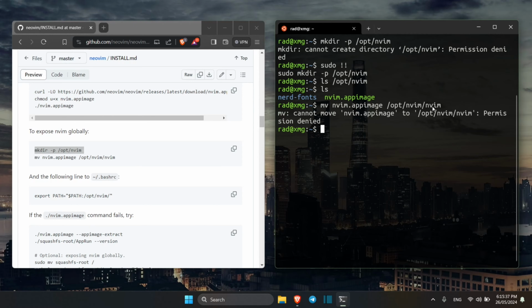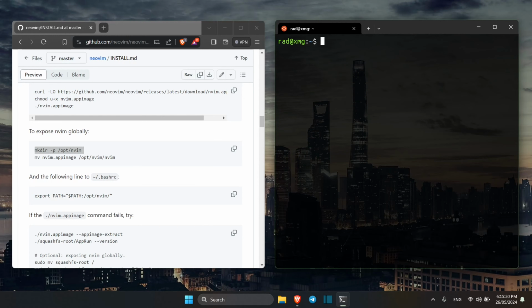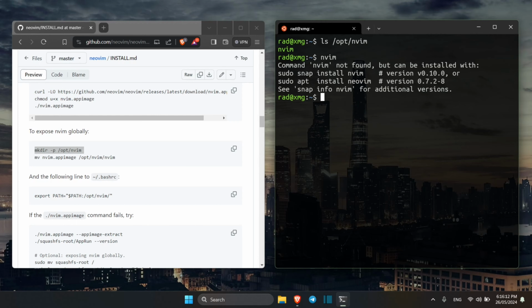Once again, permission denied. That was silly, but we know the trick that we can do sudo !! to repeat that line. And now if we look in our home directory, you'll see that that file's gone. Okay, however, if we have a look into that /opt/nvim directory, now there is this green, which denotes in my terminal emulator that it is an executable file. Okay, but it's still not globally available for us, because if we were to say nvim, it's going to say that we can't see this command.